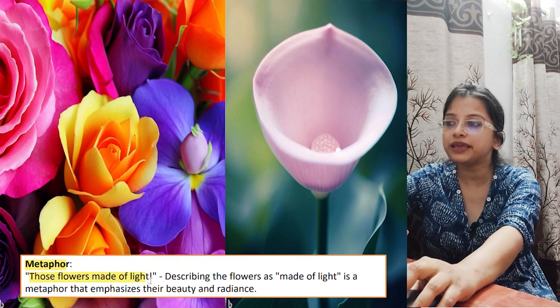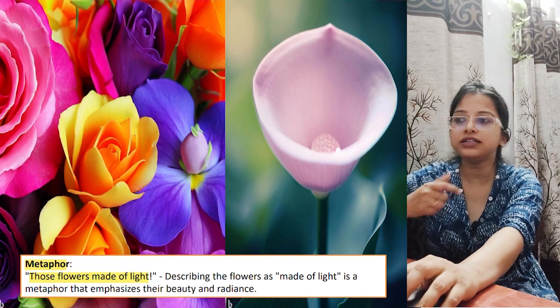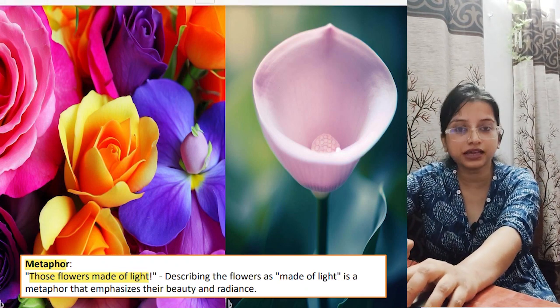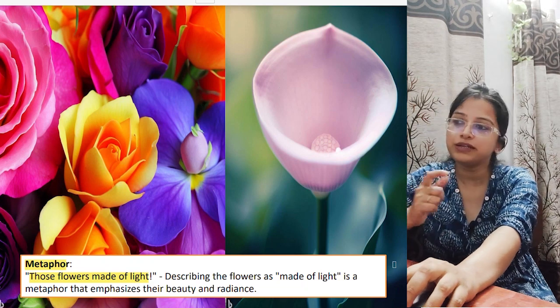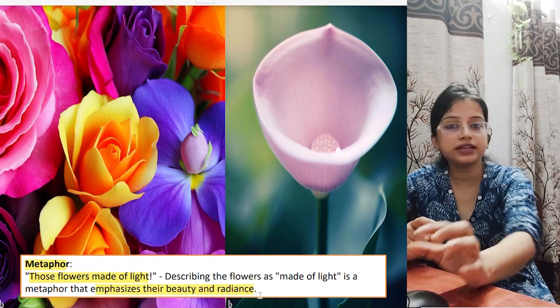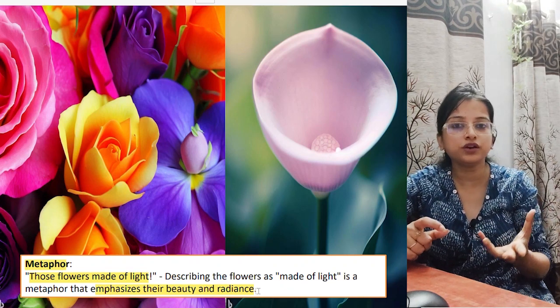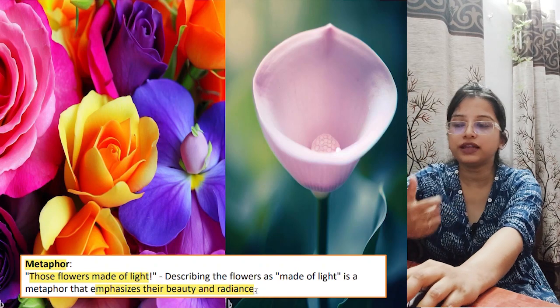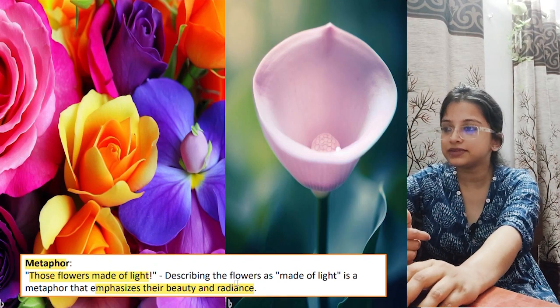Now over here, what is the metaphor? Those flowers made of light. We are not directly saying that these are as bright as light or as bright as the sun. We are not comparing like that, but still we can understand that it is emphasizing the beauty and radiance, the vibrant colors of the flower. That is why made of light is actually a metaphor.